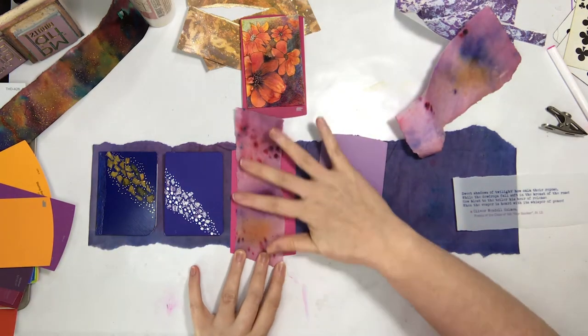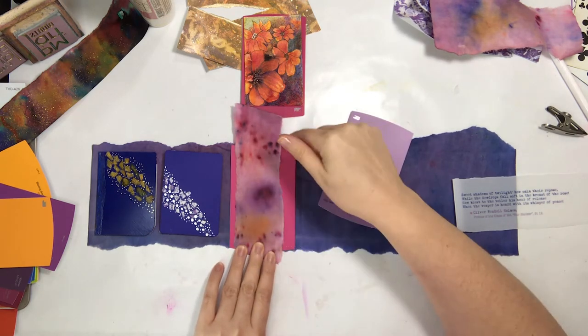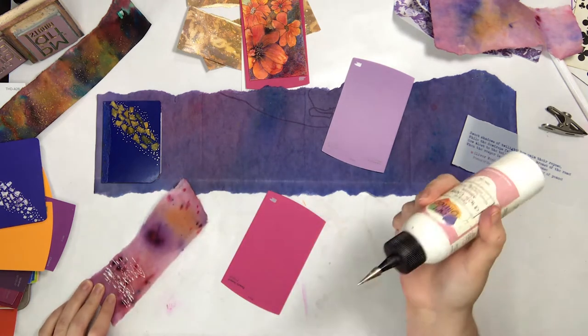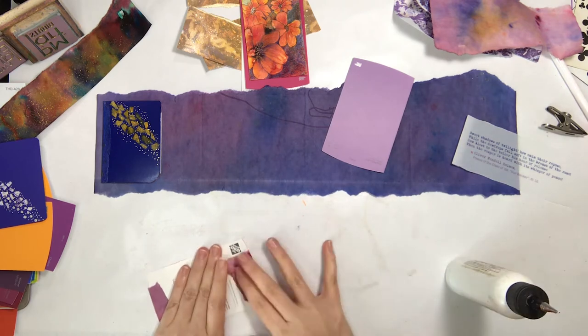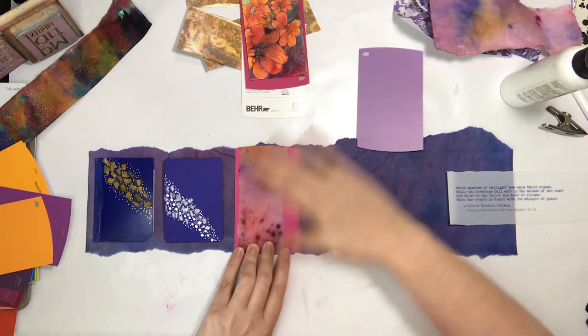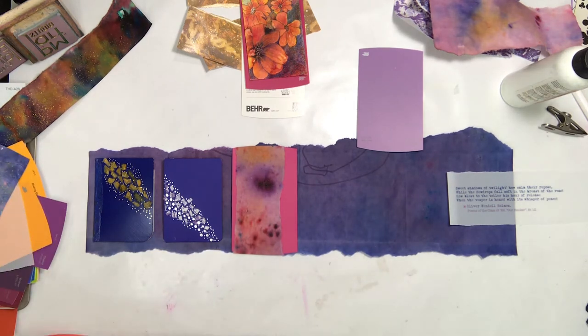This is actually some of our handmade papers. A lot of times they start out as just catch paper — that's kind of exactly what some of that is with the pink, purple, and yellow. Then we come back and, because we know we're going to use it with a particular project like Twilight Hues, any of the white bits get painted back in with purples and pinks to match the color scheme. A lot of times these papers end up in the next printable set — most of our printables are multiple handmade papers put together or altered in some way to give a richer feel.